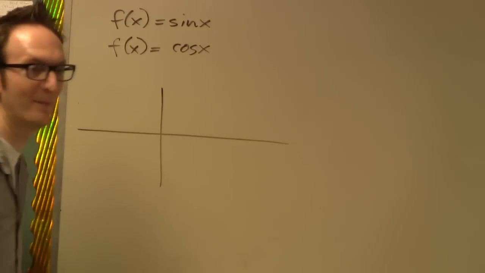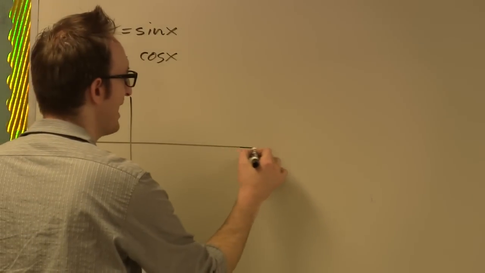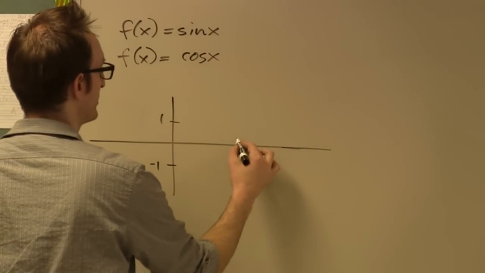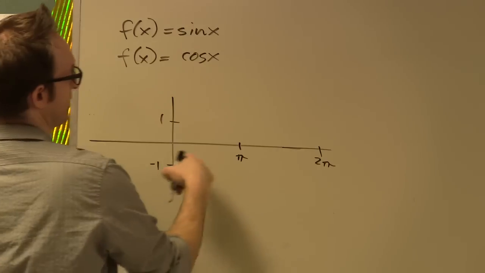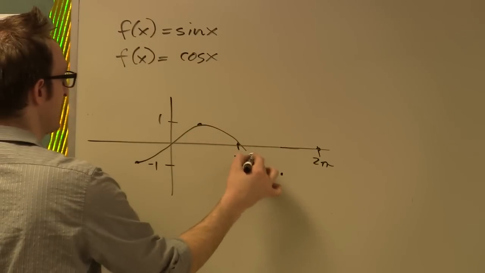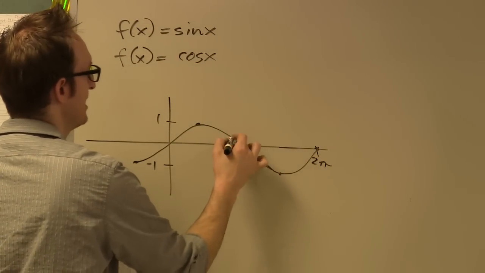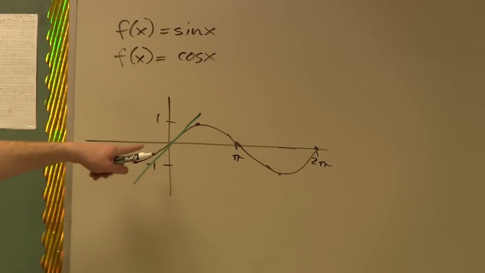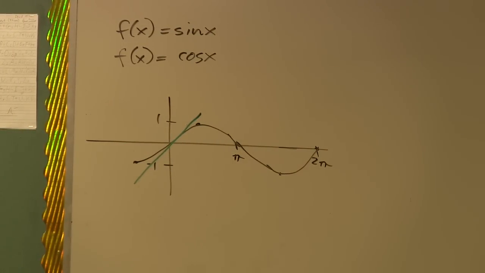Recall how we proved it — well, there was the proof, but before the proof there was the conjecture, and the conjecture we got by kind of experimenting. We drew a graph of sine, and I reminded you that when you care about things like slopes, you should try to make the graph square — make your pi's be about three times your ones. We graphed sine, looked at it, and conjectured that the derivative graph was cosine. We looked at the tangent line at zero and conjectured that its slope is one, so the derivative of sine at zero should be one. And in fact it was one.